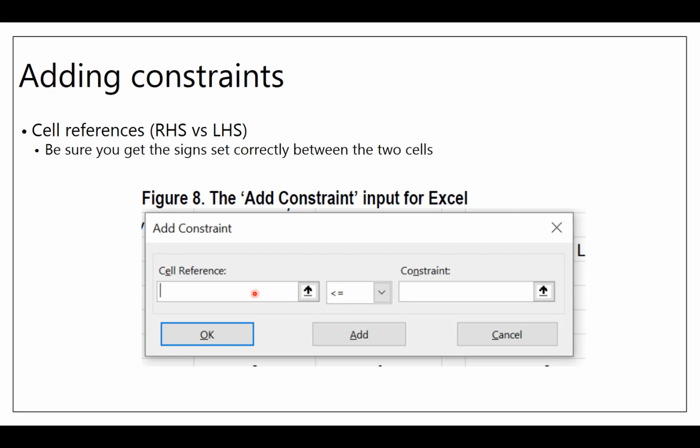So put the left-hand side value, the sign, right? But you'll have to select it here. You can't use a cell reference for the sign, and then put the right-hand side in. If you have more constraints to do, you just keep clicking add until you get to the last one. When you put the last one in, you click OK, and it fills in.